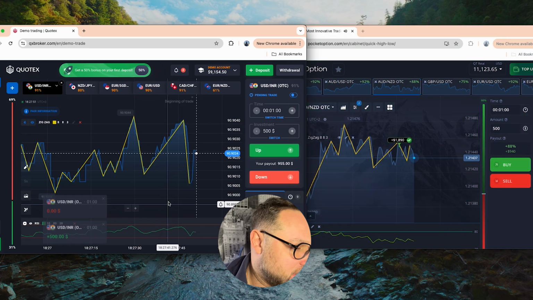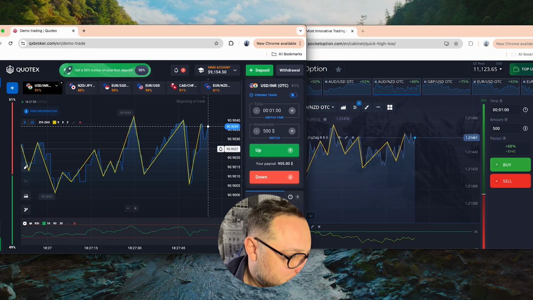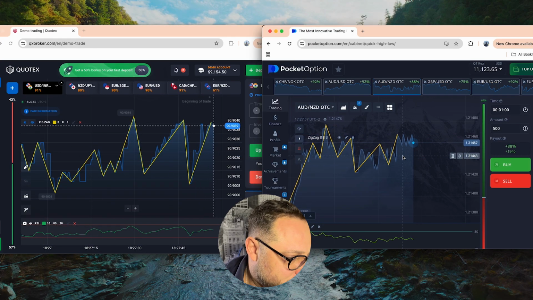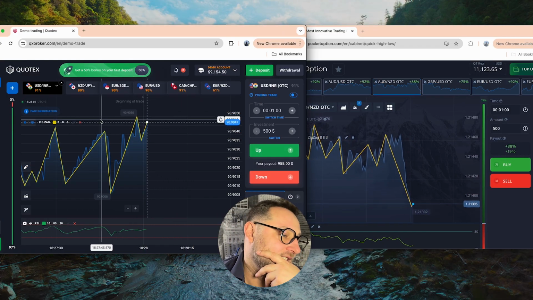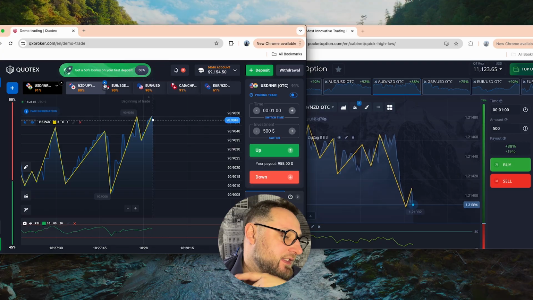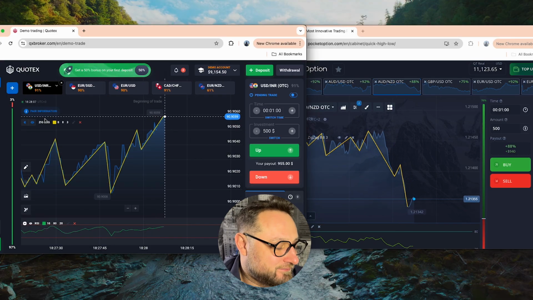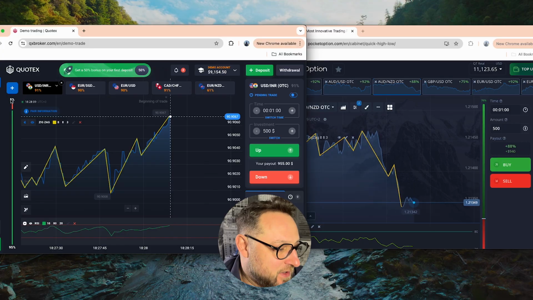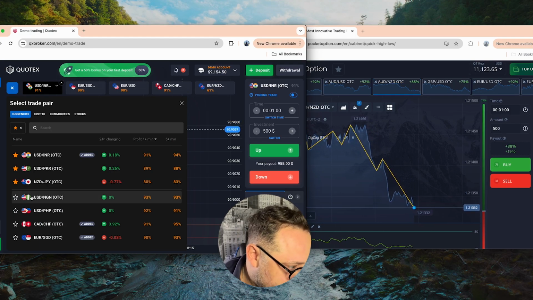On Pocket Option, I see a good plus. We already break 10,000, 11,000, we're good there. Let me add some more pairs on Quotex.